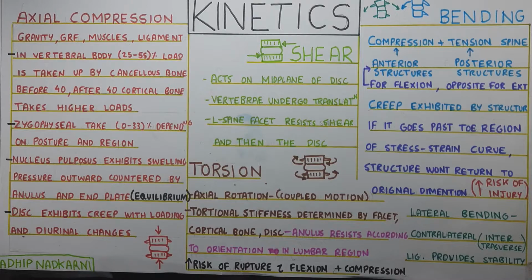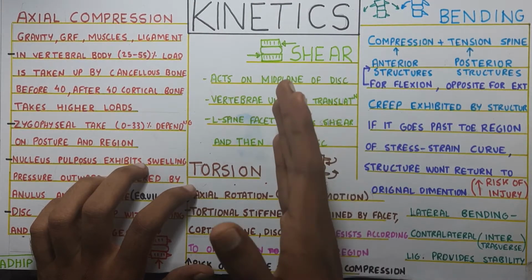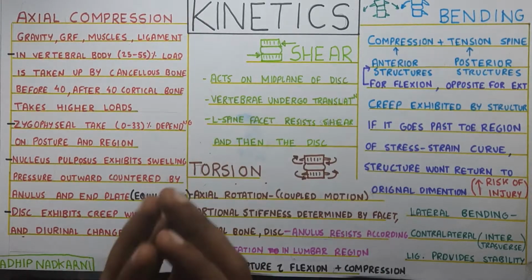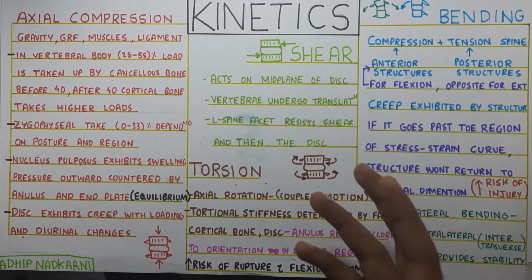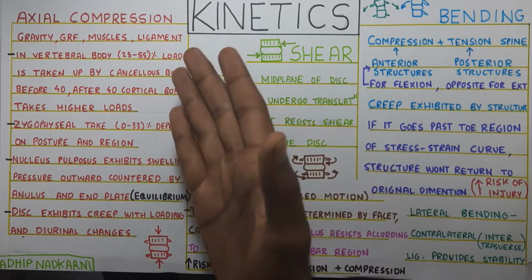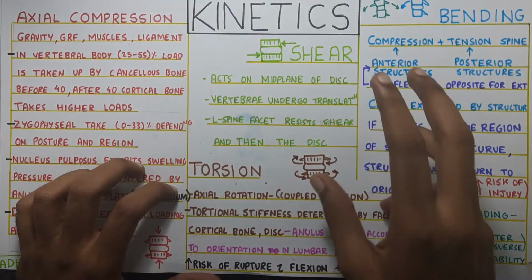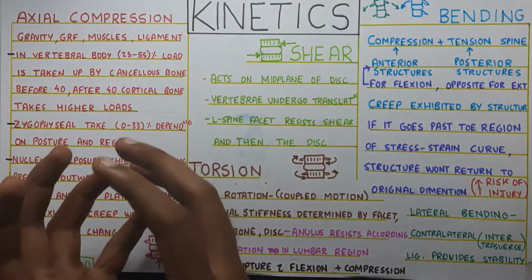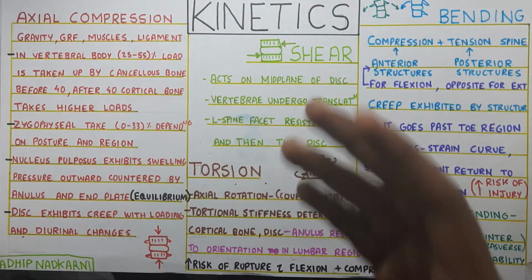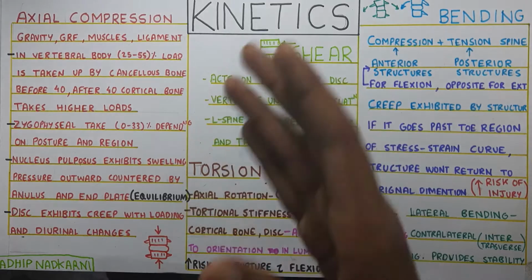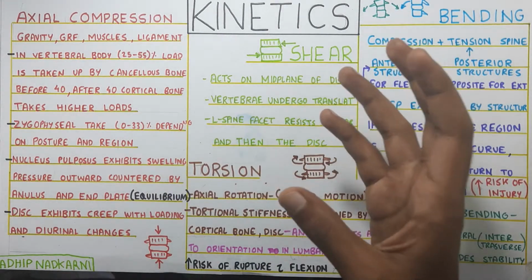In this video, we are going to talk about the kinetics of the spine. The last video was about the kinematics, that is the movement that occurs in the spine. So this video will be about the forces that are acting on the spine. Normally when I'm talking about the kinetics, we also talk about the muscles, but in this video we won't be doing that because the muscles will change from region to region in the spine, right? So that we will be covering in the further videos.